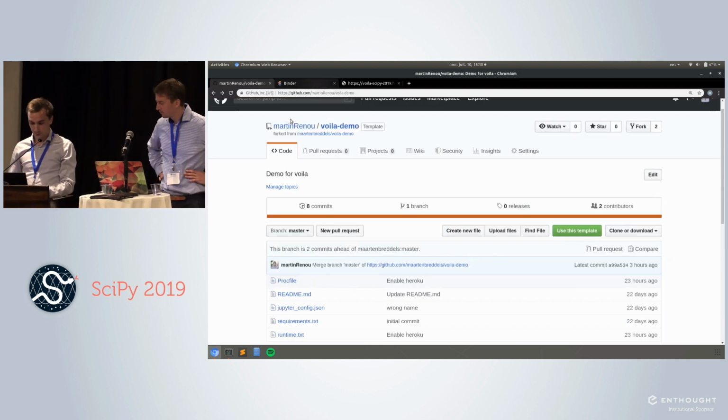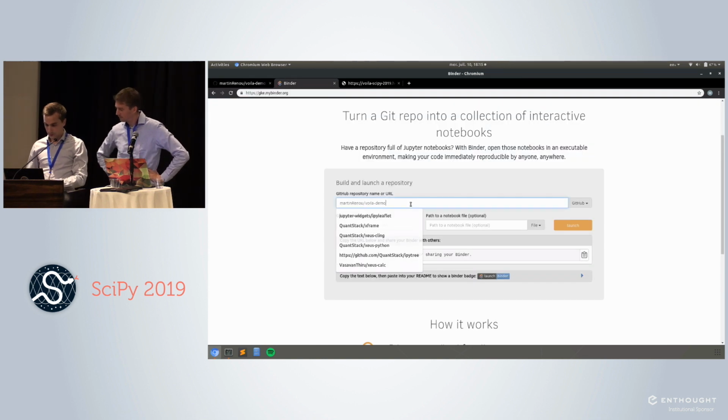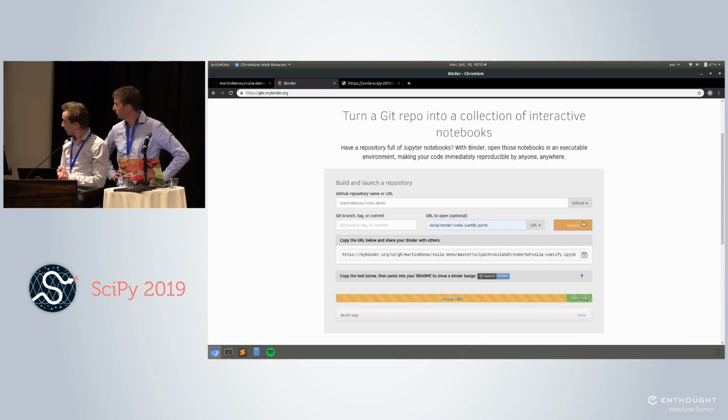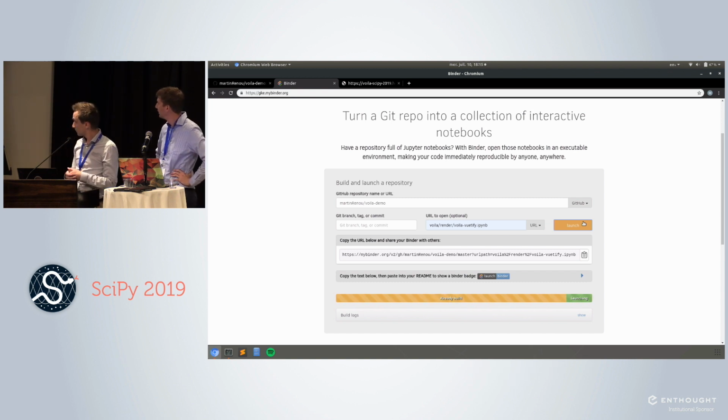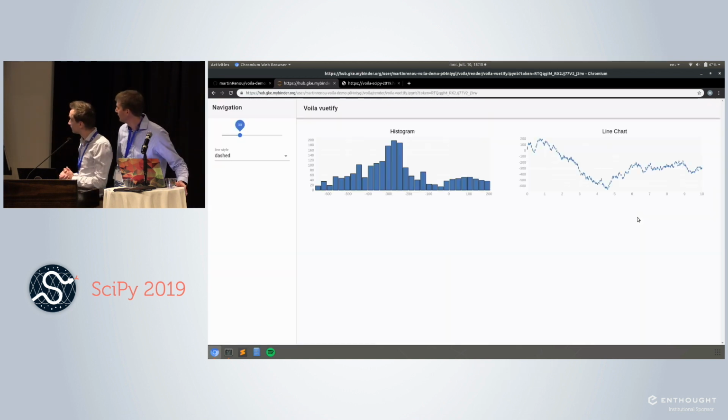To turn this repo into a Voilà application, I can change, instead of a path to the notebook, I can say Voilà render the name of the notebook, and I can launch it. So this should take a few seconds and start Voilà. And, yeah, it works.